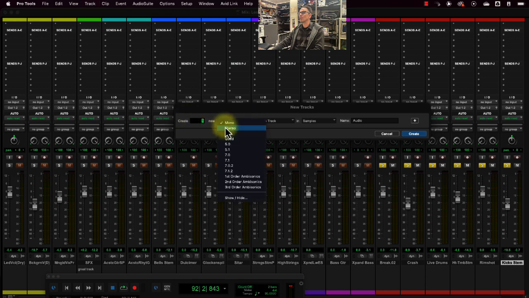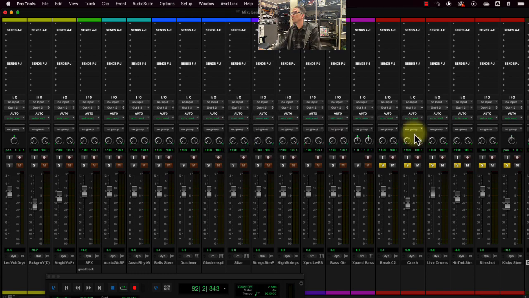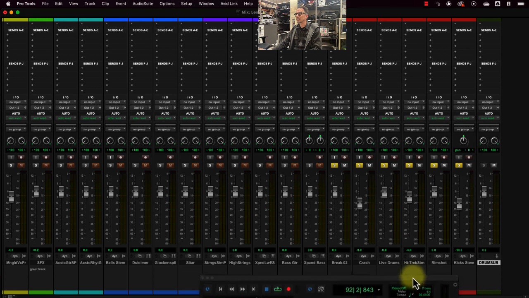New stereo, aux input, and the name will be drums sub. And watch what happens. Remember, this is an aux input track. What we're about to do will not work if it's not an aux input track. Look at that. Boom.